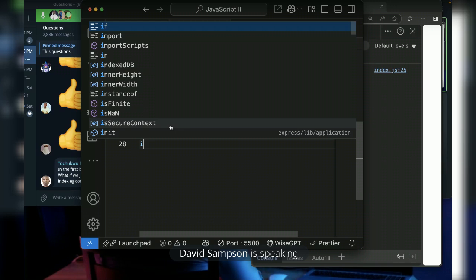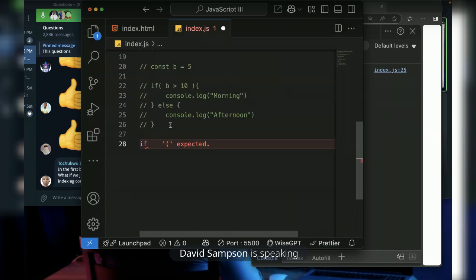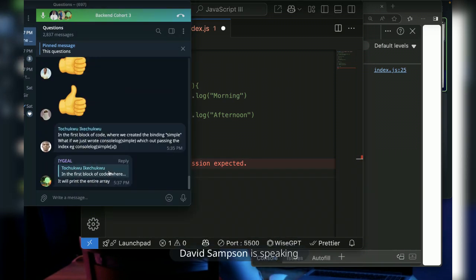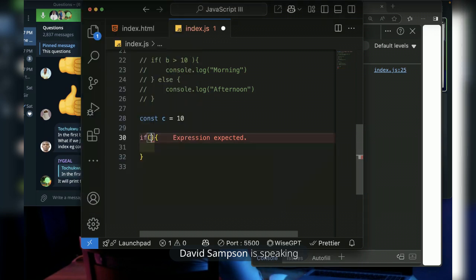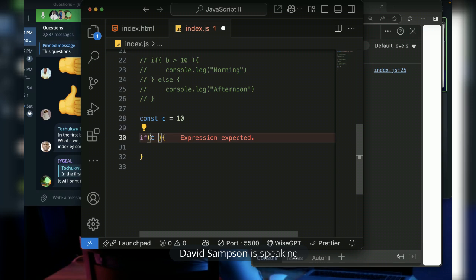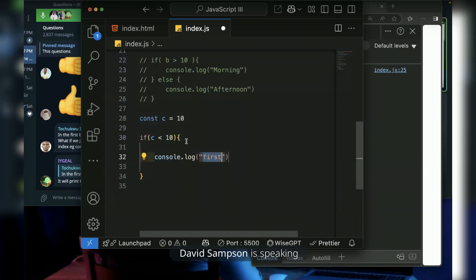So I'll come here, start with creating a variable const c is equal to 10. And then here, I want to check for a condition. The first condition will be if c is less than 10, I want to console log first.